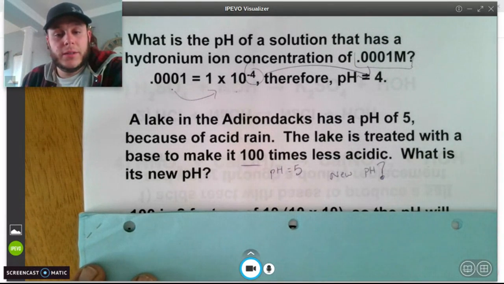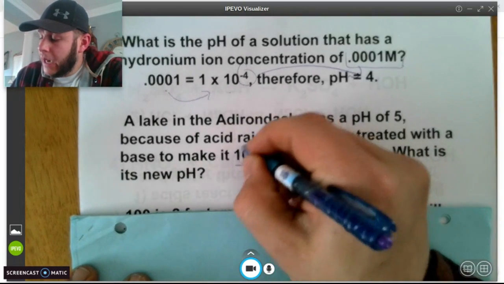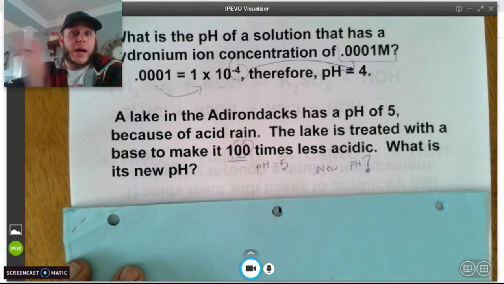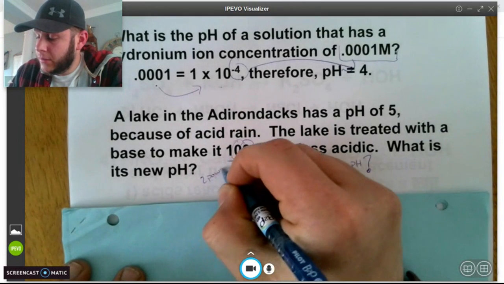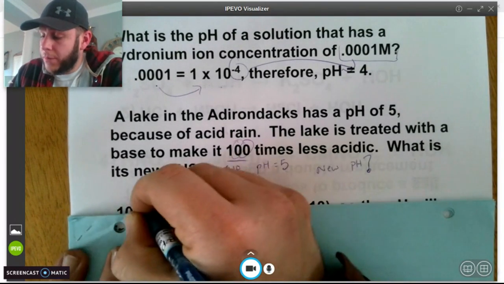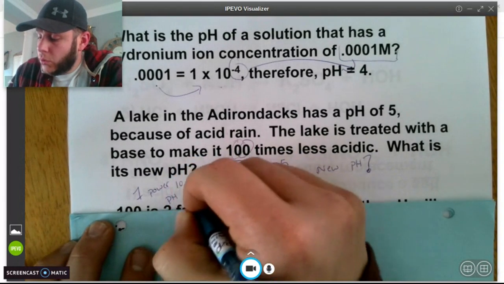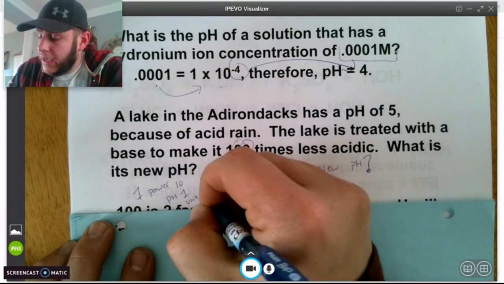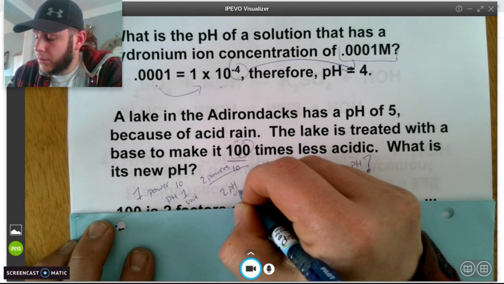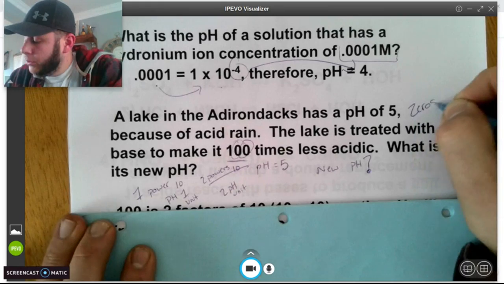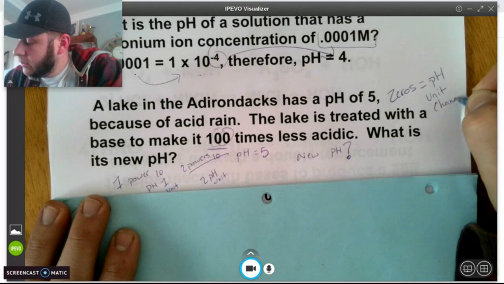So here's the trick. And I know your math teacher is going to be upset because I'm just showing you tricks and not teaching you how to do it. But however many zeros there are is how many powers of 10 it's changed. So when it's a 100 times change, it's changed 2 powers of 10. We've already talked about that 1 power of 10 changes the pH 1 unit. So if I change it 2 powers of 10, how many pH units does it change? 2 pH units. Moral of the story: zeros equal pH unit change.